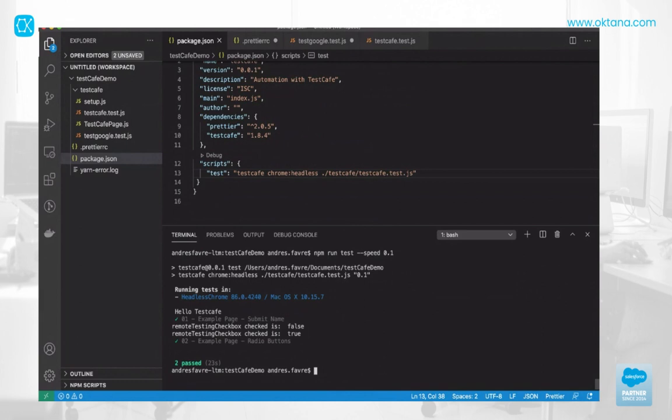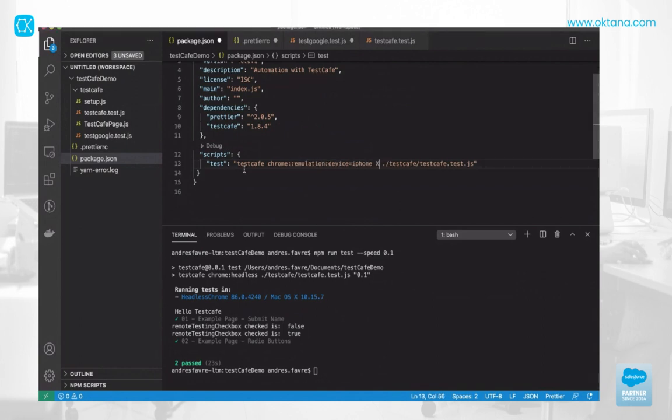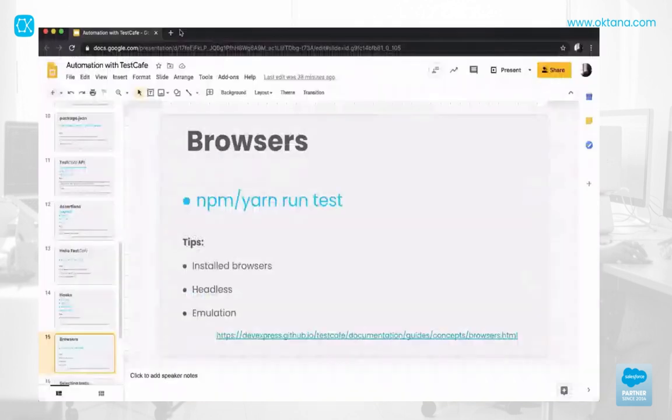We can work with emulations. This is very cool. Instead of headless, let's do something like this. We will use this Chrome emulation, and we will pretend that we are using an iPhone 10. It's something like this.